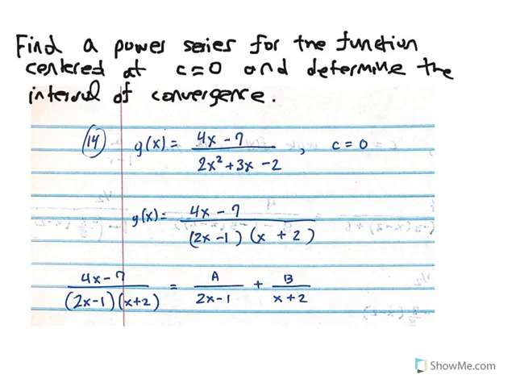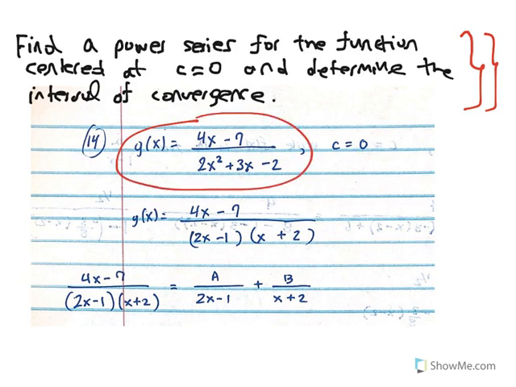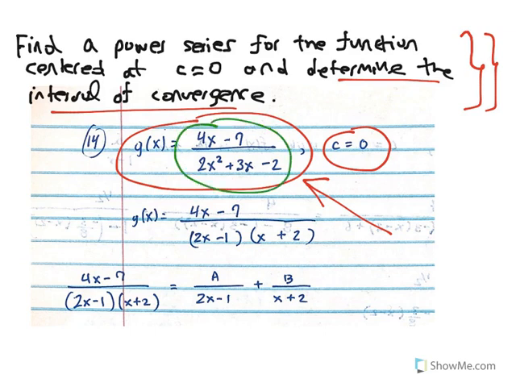Before we go on any further, this is what I stated at the beginning, but I wanted to write the instructions for this problem in words. This is what we're trying to accomplish. We're trying to find a power series for this function centered at 0 that represents the function and determine the interval of convergence. In other words, for what values of x can we represent this function with the power series that we will find for it. And as we have already begun doing, we rewrite the function using partial fraction decomposition. Of course, we still need to find the values for the constants a and b.